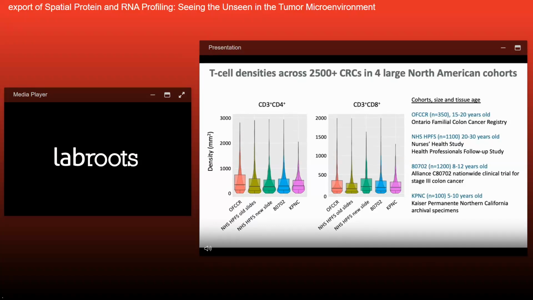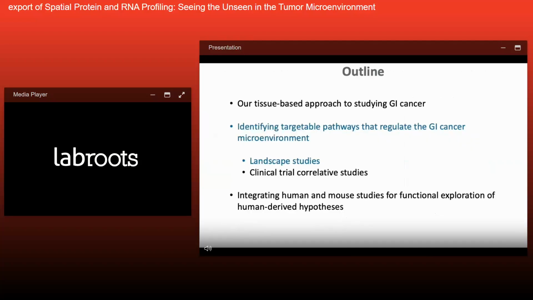However, although you might expect differences in antigenicity to give you very different tissue profiles across these tumors, when we used supervised machine learning to analyze our multiplex immunofluorescence data, we were able to show that densities of T cells, whether they're CD4 positive or CD8 positive T cells, were nearly identical across these cohorts, even though the underlying quality of the tissue is actually quite different. And I think this is just a very nice example of the power of machine learning in allowing you to generate harmonized data that can be compared across large numbers of cases and even multiple cohorts that have been built under very different conditions.